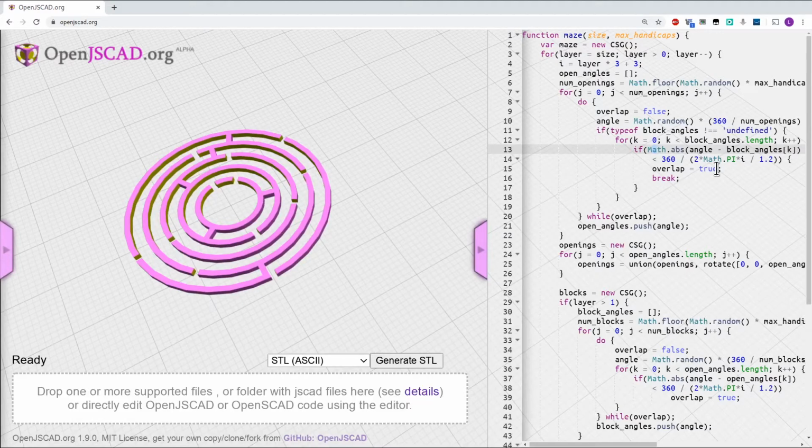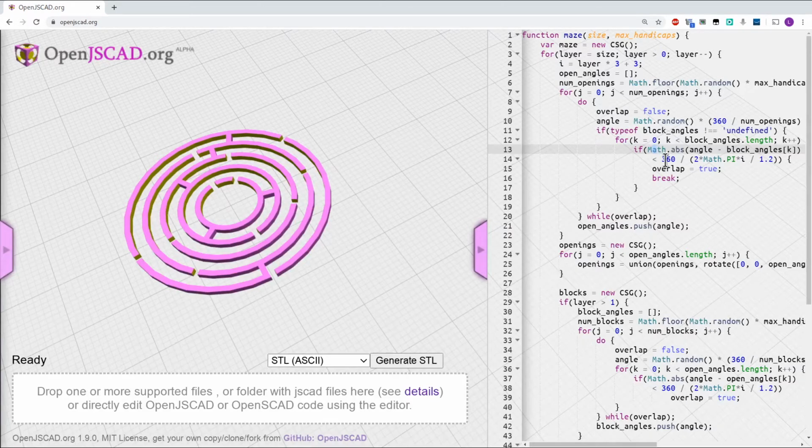In other words, I'm computing the difference between those two angles. And computing the difference, rather than just checking whether they are the same, allows me to introduce a small tolerance as well. As in, even if the angles are very slightly different, I might still want to say that, yes, actually this is an overlap because they are so close that if I generated this, they would still be together.